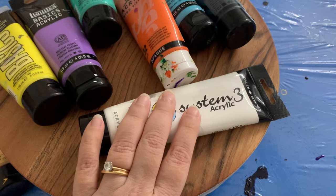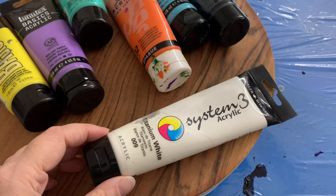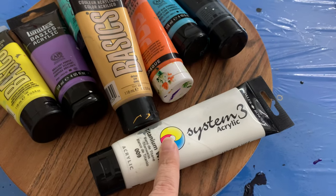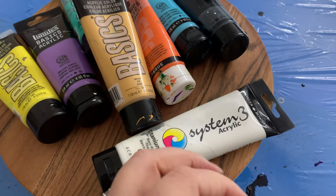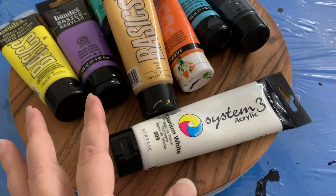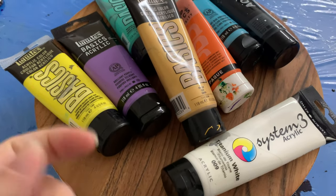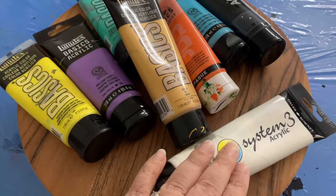The base is going to be white. So this is the titanium white by System 3 Acrylics by Daler-Rowney. So I'm going to mix these colors. I mix them with just water. And just in the white, I might add some Floetrol just to give it a bit more smoothness than a mix with water. I love to just mix paints with water and keep it very, very simple. But sometimes I feel for the base, when I've just mixed it, it doesn't mix as smoothly as adding a little bit of Floetrol. So that's why I'm going to do it with the base.